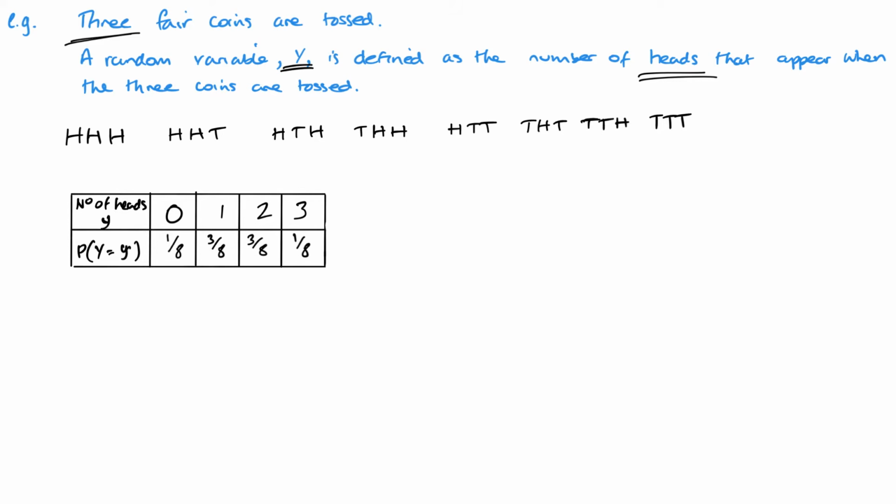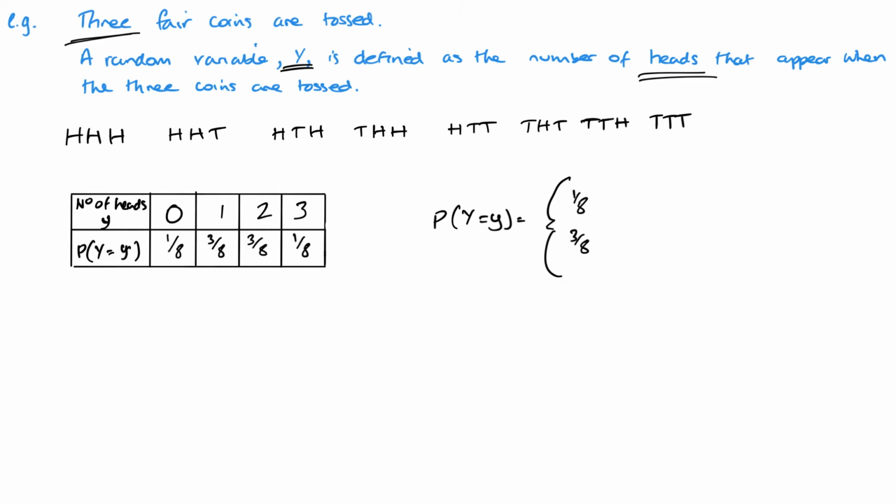Now, in terms of a probability function, it's written like this. So again, we're looking at the probability that Y equals little y, and then I want kind of a bracket almost. And at this point, I need to look into my table, so look at my scenarios. I've got 1/8, 3/8, 3/8, 1/8. So I've only got 2 different probabilities, 1/8 and 3/8, and I pop those into my function.